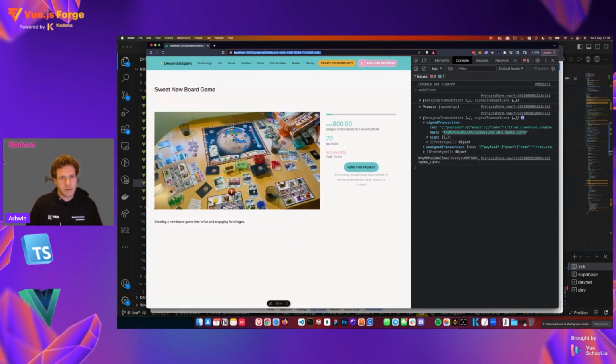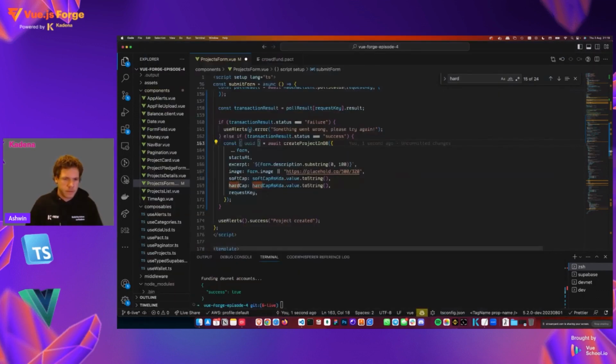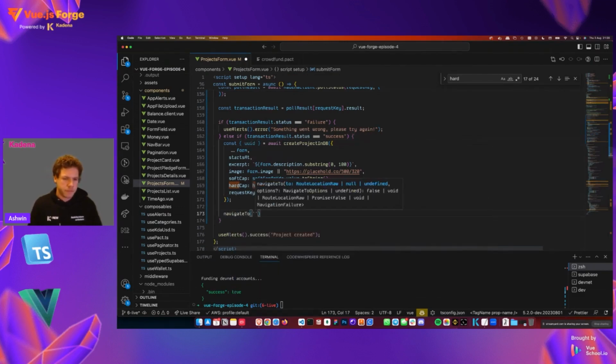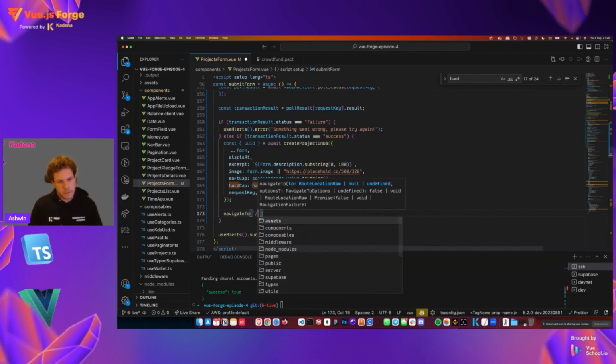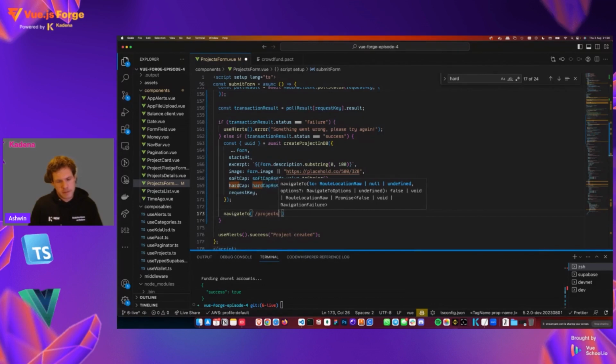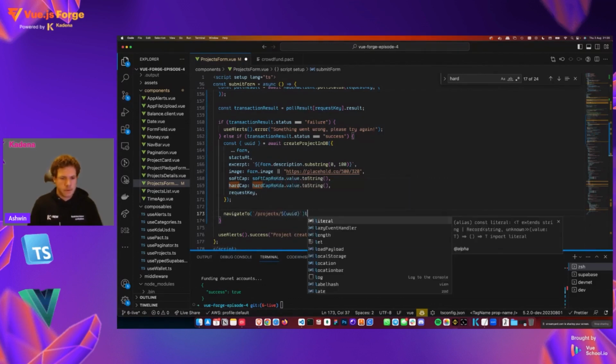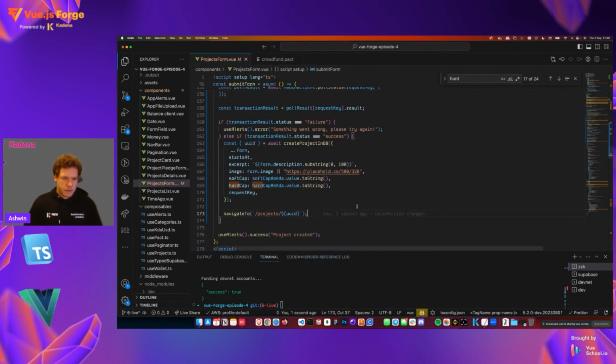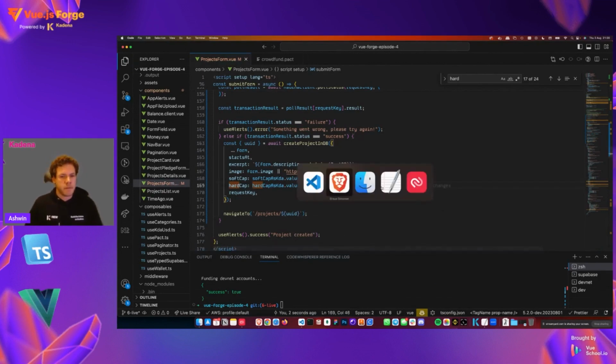So here at the top, this is the unique ID that we will use. So we get that from the promise, from resolve promise, and then we can navigate to projects, and then ID. All right, let's see if everything works.